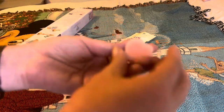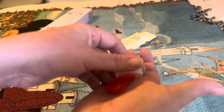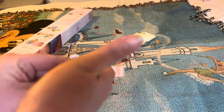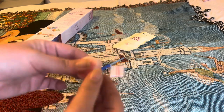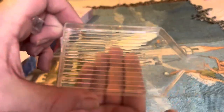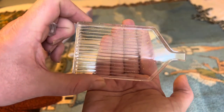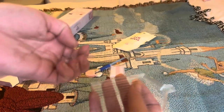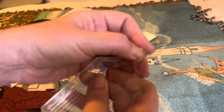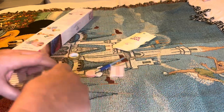You also get a heart-shaped caddy with your heart-shaped wax that you can use for diamond painting. Get in there. Oop, it would help if I put it on correctly, as well as a clear tray that has gold, like little sparkles, glitter. I don't know what they're called. My mind went blank. You also get a stopper that you can put in here so you can shake up your drills and they won't go flying out anywhere.